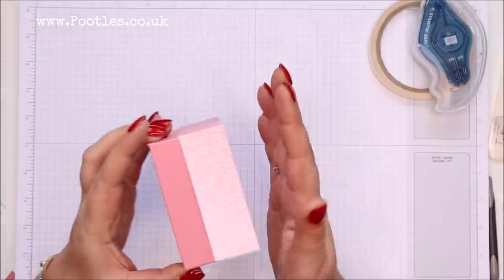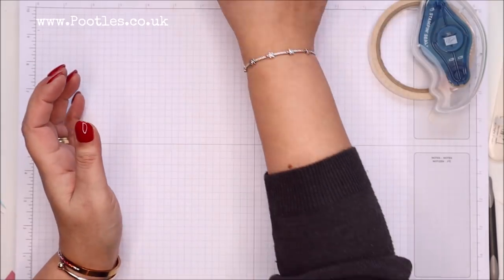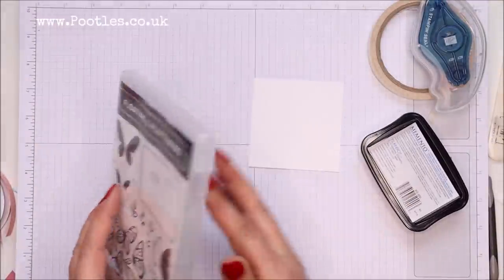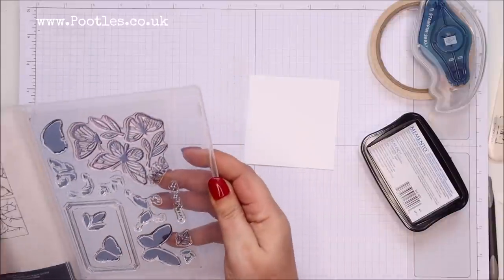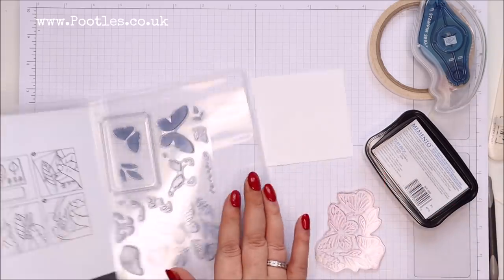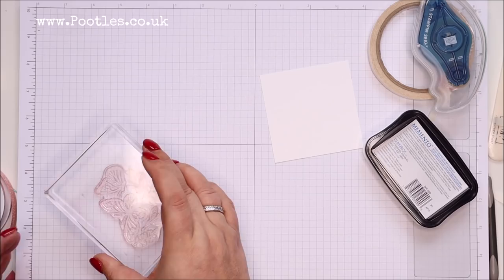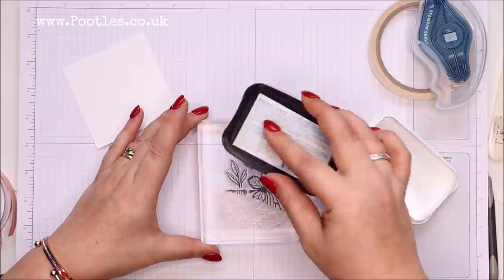It's not coming off because I only moved it that teeny tiny little bit. Now let's stamp — I should have stamped first with my Memento to let it dry. This piece of cardstock is three and a quarter by three and a quarter inches, or eight and three quarter by eight and three quarter centimetres. I need a big block — thankfully it is see-through so I can see what I'm doing. I've got Memento because I'm going to use blends on this.